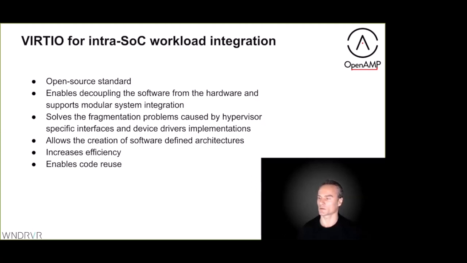Virtio has specifications for devices which support a lot of the advanced features we expect from any modern runtime: console, networking, virtual sockets for IPC, file system services through 9P or VirtFS. Virtio is a good solution for intra-SoC communication because it is an open standard, it decouples software from hardware, it solves the fragmentation problems caused by hypervisor-specific interfaces and device driver implementations, it supports multiple transports, it increases efficiency, and it is already supported by many operating systems.